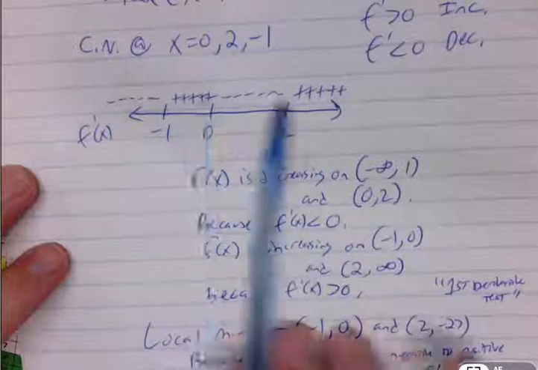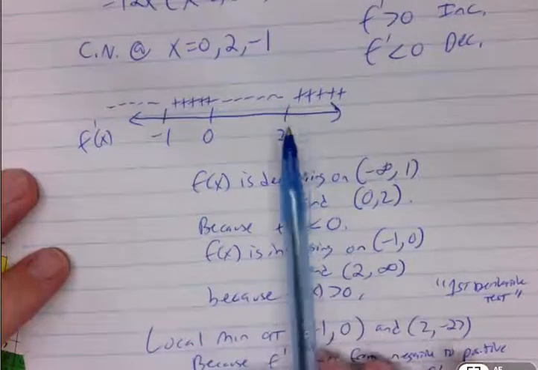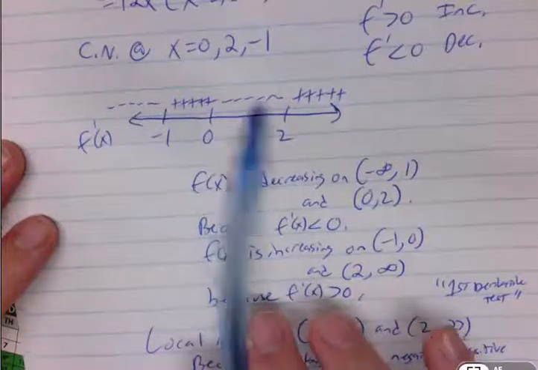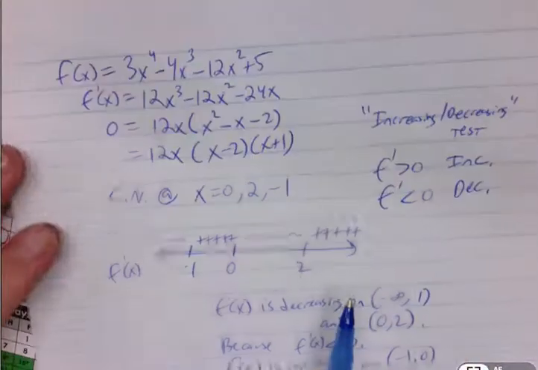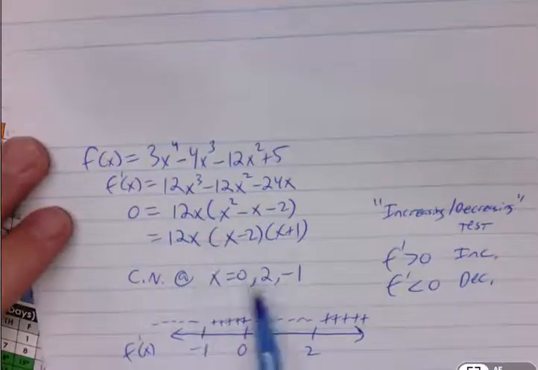You know, you wouldn't necessarily have this information. So it might be like a chart of values or a list of values or something like that where you were unable to just determine whether or not the derivative changed sign. So the way you do that, and I'll do it up here, is you do take the second derivative. So you have your first derivative, no problem. You have your critical numbers and everything.